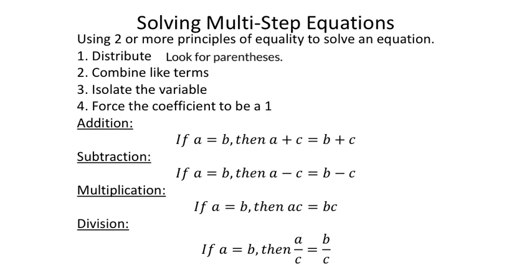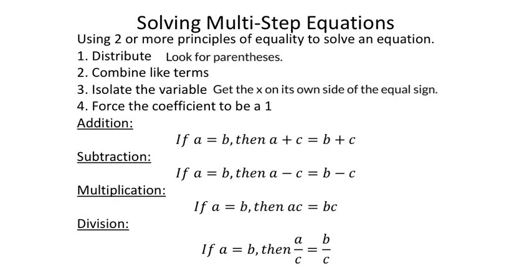Now, the third step says we're going to isolate the variable, and that means we're going to get the variable, I'm going to say x, even though it's not always an x, on its own side of the equal sign. It doesn't matter which side it's on either. In doing this, getting the x's on their own side of the equal sign, it will force all the numbers, anything that's not an x term, on the other side of the equal sign. And that kind of goes back to combining like terms.